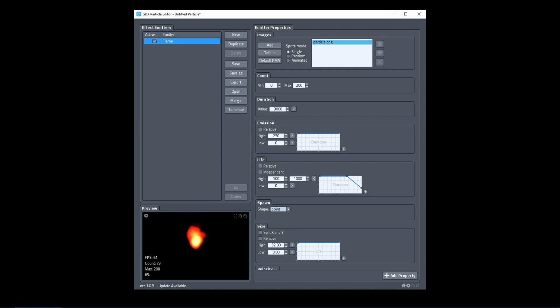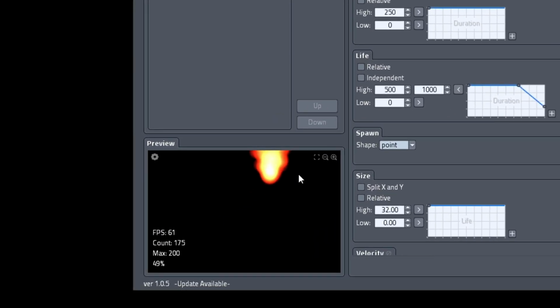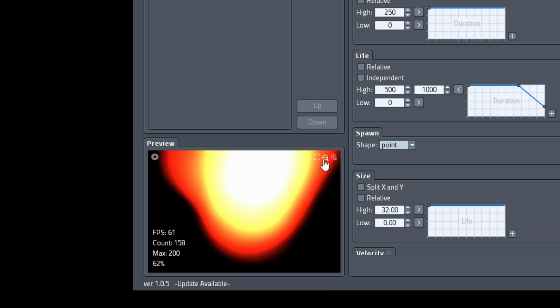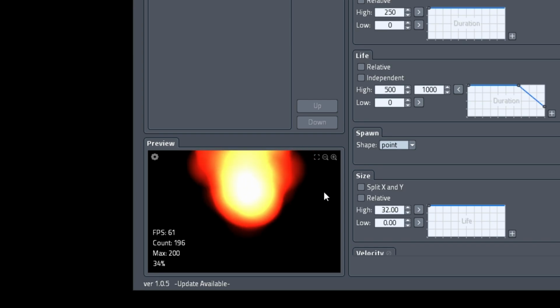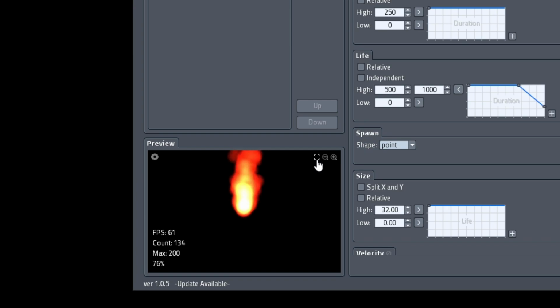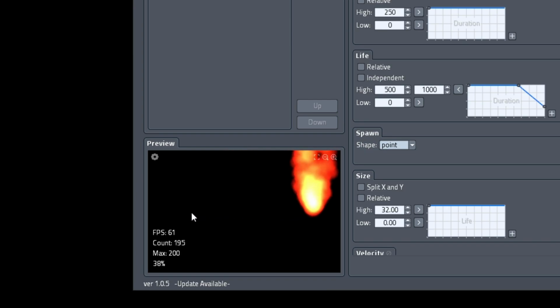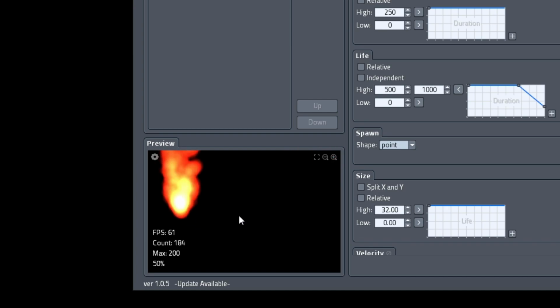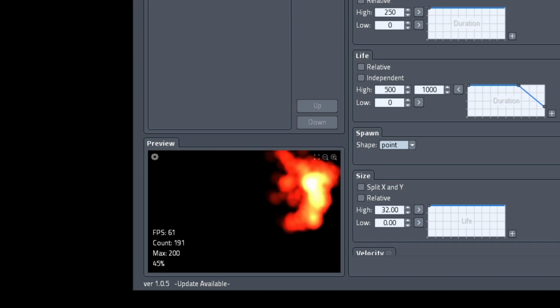The camera in the preview is fully controllable. Click and drag within the preview to pan the camera. Use the scroll wheel or click the zoom buttons to zoom in and out. Click the Reset button to restore the zoom and reset the camera position. Right-click repositions the effect. This is not the same as panning the camera. Notice the flame trail as you drag the right mouse button.